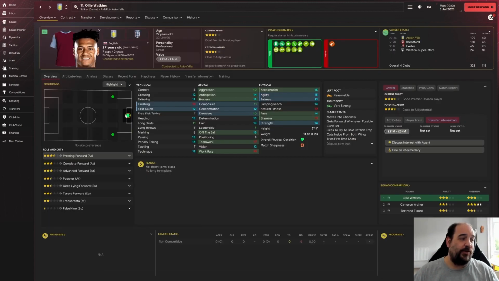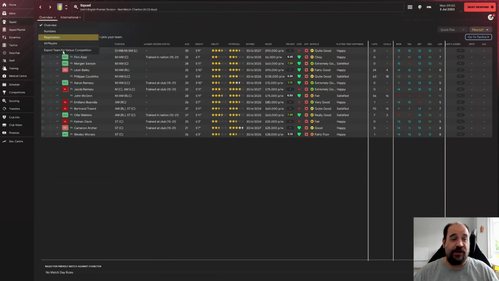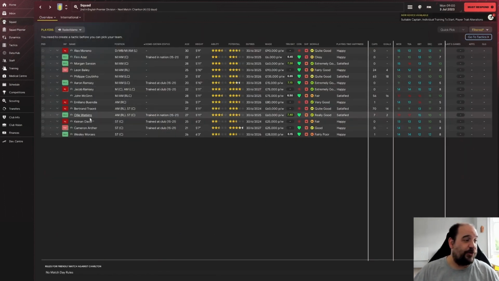Ollie Watkins is our striker, 16 finishing, good teamwork, good work rate, good natural fitness, good stamina. His decisions could do with a bit of improving. His composure could do with a bit of improving. But he's pretty good. As a pressing forward, he's 3.5 stars. As a complete forward or advanced forward, he's 3 stars. He is our best striker.